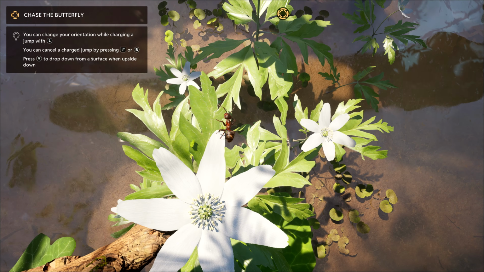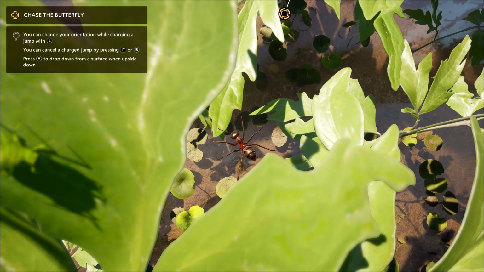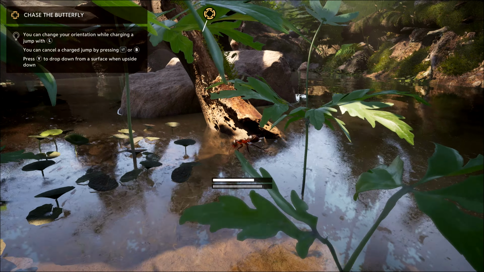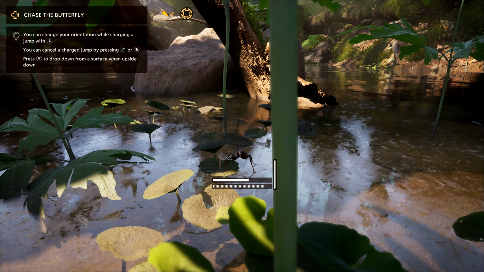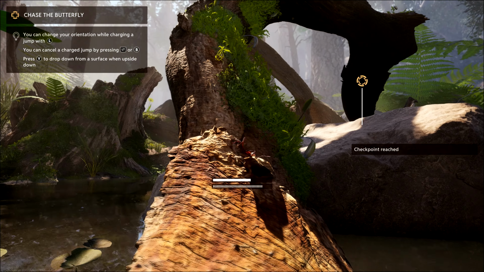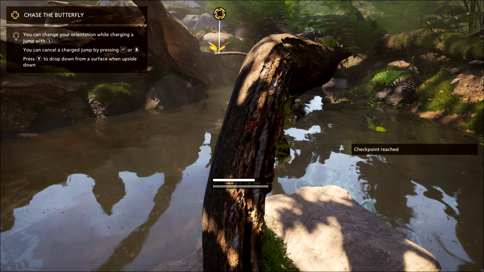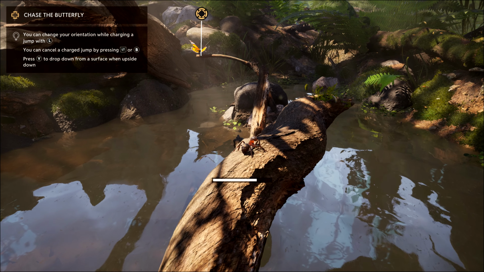Okay, so we're just gonna... Oh no! Oh! Get out of the water! Whew! That was close. Okay, water hurts your health. Water is lava to an ant.